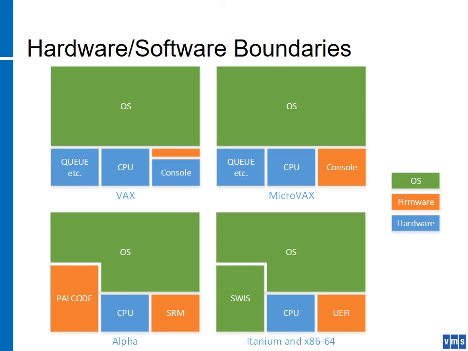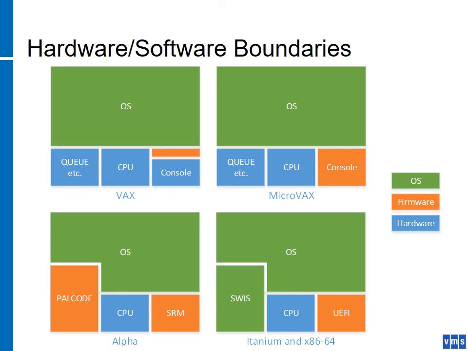When we got to Alpha, the whole purpose of Alpha was for it to be a very clean RISC design. So there was no place for things like VAX instructions or console implementation in the CPU itself. So on Alpha, the console function is executed by the SRM firmware, and things like the VAX instructions and some other parts which were previously part of the operating system are now part of something called PAL code, which is an element of Alpha firmware, and PAL code can be regarded as an extra privilege level underneath kernel mode. So if kernel mode is ring 0, then PAL code would run in, say, ring -1.